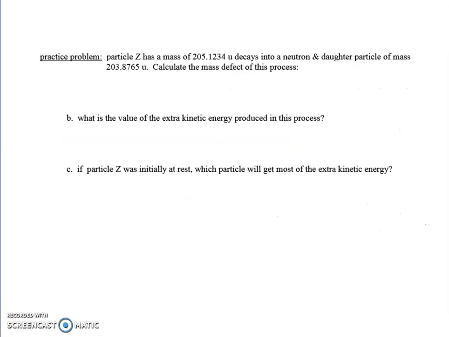All right, and there is a problem on the back. It's not quite a fission problem. It is actually a decay, but that's all right. It's the same idea, so give that a try. We'll talk about it in class. And that will conclude our discussion of various processes in which we get matter turning into energy. In this case, this is more exothermic, rather than almost like an endothermic type of mass defect from binding energy.